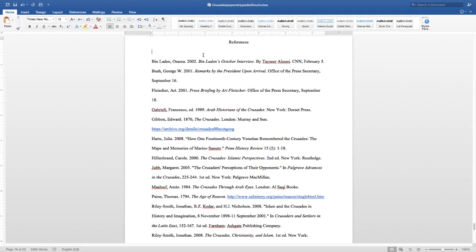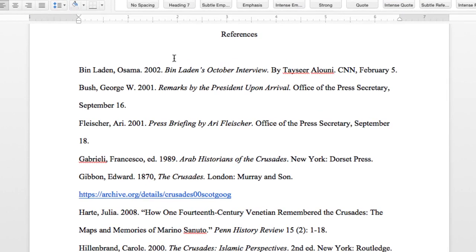Now, let's look at Chicago's guidelines for formatting reference entries using the author date method. If you're already familiar with Chicago's notes and bibliography method, you'll notice that the reference entries for both methods are very similar, but with one key difference. In the author date method, instead of listing the year of publication at the end of the reference, you list it second, immediately after the author or authors' names.